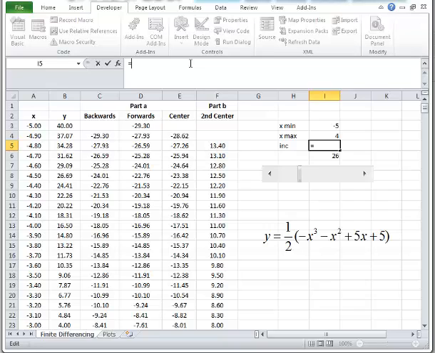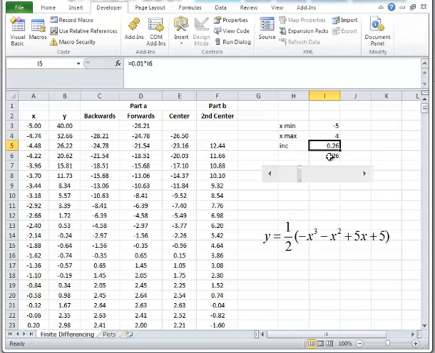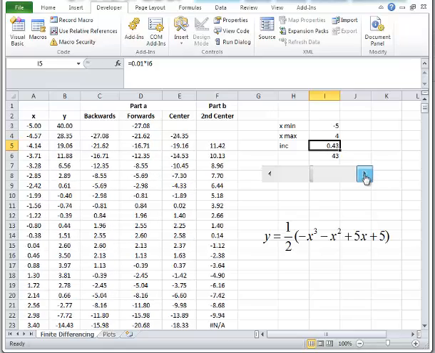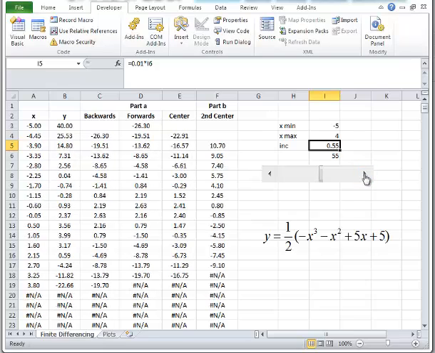And I'm going to say, since this goes from 0 to 100, let's do hundredths. No need for absolute cell references or anything. Now you see what's happening here is when I use the scroll bar, I can do my limits.